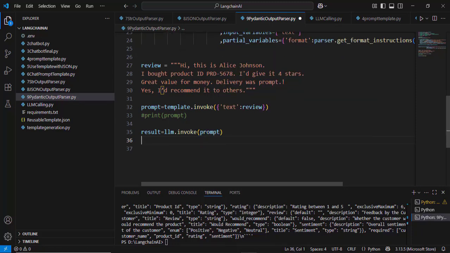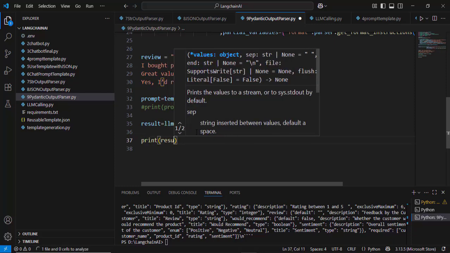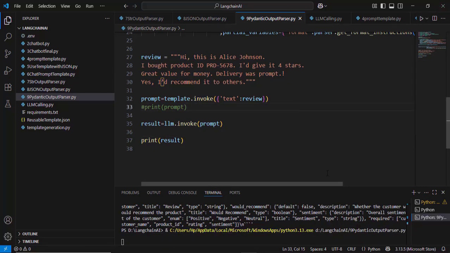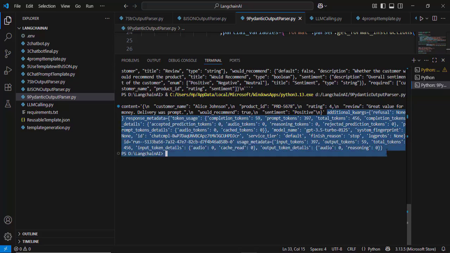Then this result I will pass to the parser. But before passing it to the parser, let me show you the result, what kind of result I am getting. So I just put print result here, and now you see I will run it again. I got the result in the form of JSON, but you see I am getting this additional information as well.